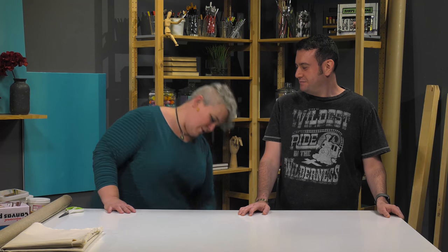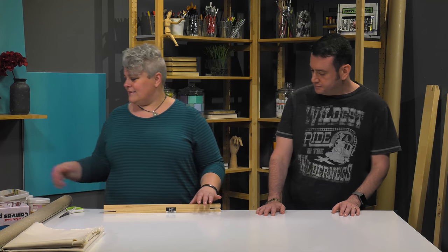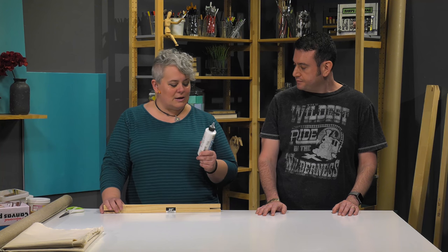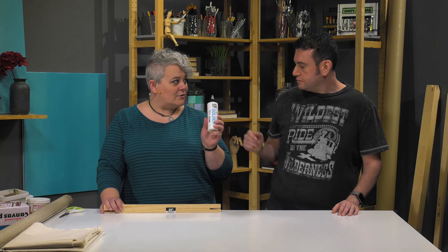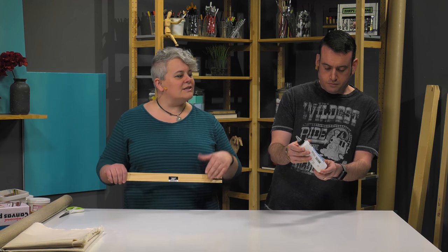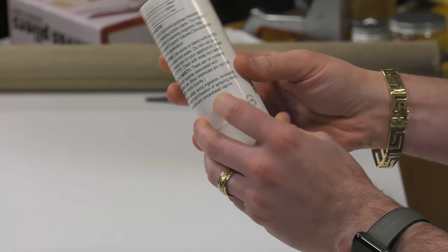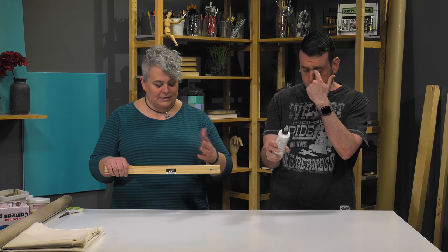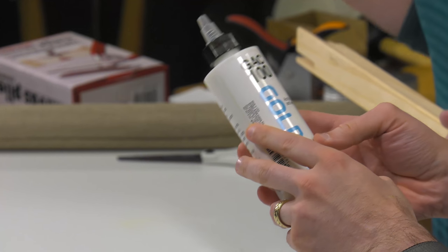What you're really going to want to do when you get your starter strips and go to work with them is to make it as archival as possible, which most people don't think about. You're going to want to paint GAC 100 on it, because that seals it. Just like when we've talked about doing panels and doing a barrier on our panels, that provides a good barrier so any of the acids and discoloration that could come through from this support isn't going to come into our fabric.